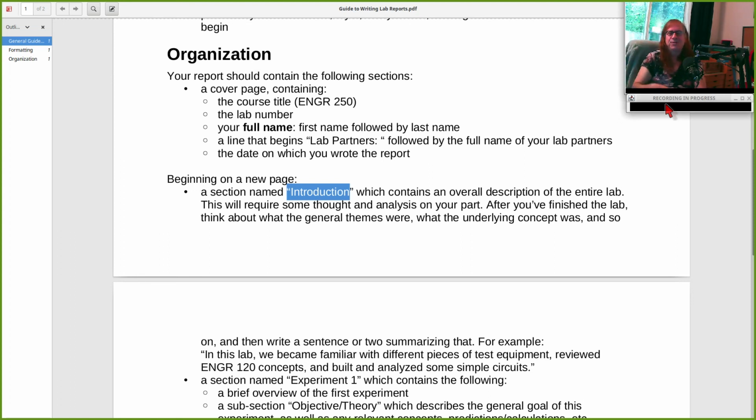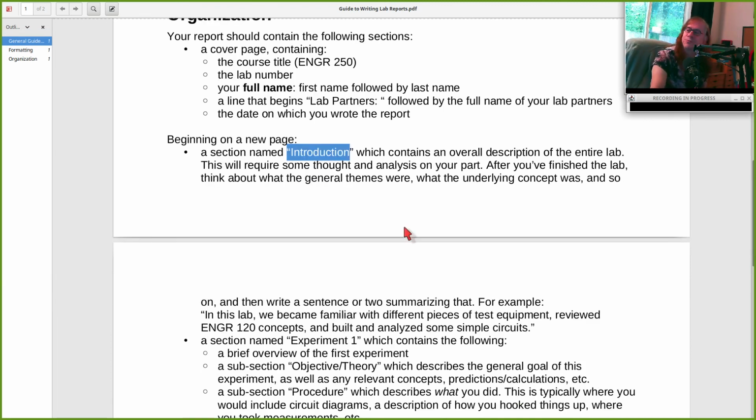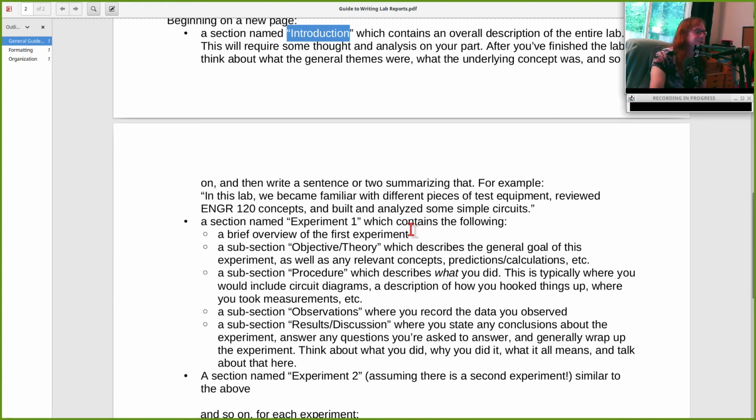It's like a textbook. You open up a textbook, you don't just start seeing calculus questions, right? You see, oh, calculus is a wonderful subject that was developed blah, blah, blah years ago, right? There's an introduction to this thing that you're holding that you're about to read. So put some kind of introduction in your report. Do it in your own words, though. Don't just copy and paste, right? And then go ahead through your experiments.